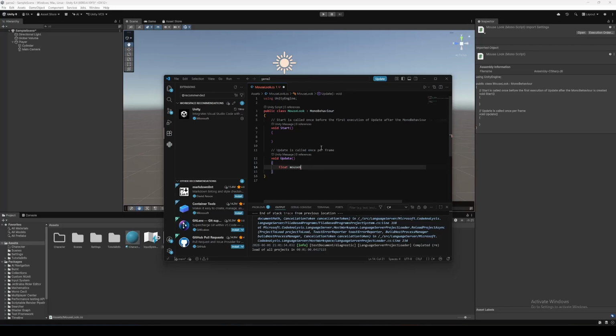Mouse X direction, and then the way that it says online is you write Input, I guess it's like the input class, GetAxis, and then here we write Mouse X. And I think in C# you have to put the semicolon at the end here.